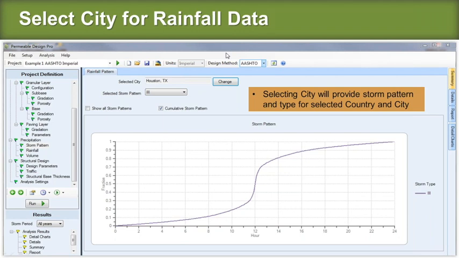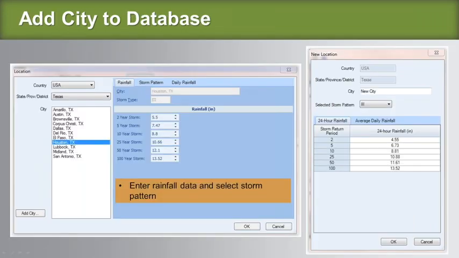And so North America has basically 4 different storm types. If you're in the middle of the country, you're going to have one storm type that basically is like this one, where it starts out raining slowly and then it gets a lot more in the middle and it kind of peters off. If I go to Seattle or I go to Bangor, Maine, I'm going to find a different storm pattern that's going to be more of a continuous kind of rainfall. So we need this to do our calculations for our hydrology.